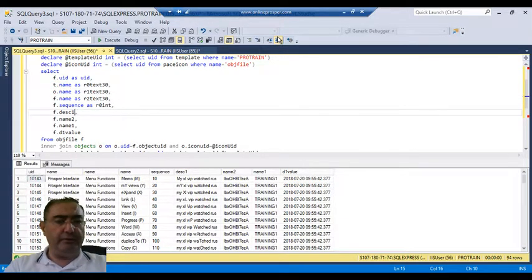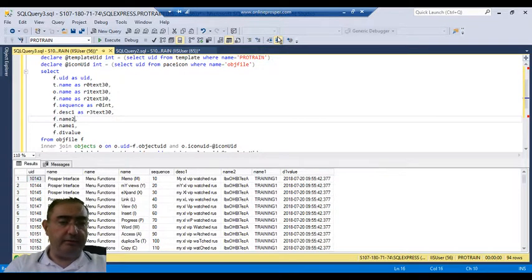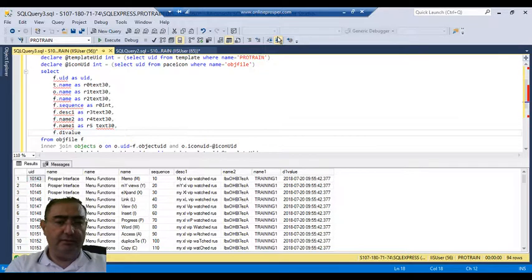Here R0 int the desc, so as R0, where are we in the R's? R3 text 30. Here as R4 text 30. Here as R5 text 30. D1 value is a date, so we say as R0 date.